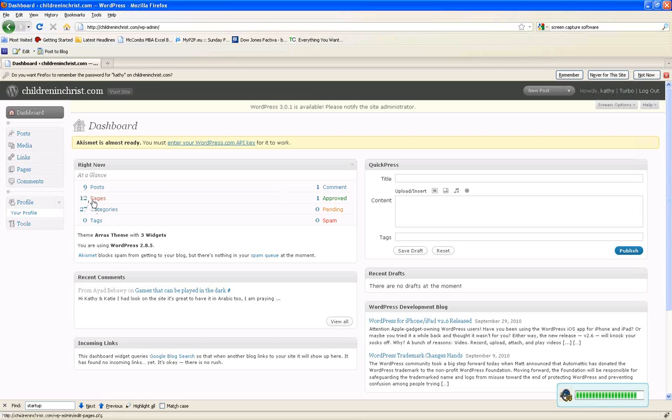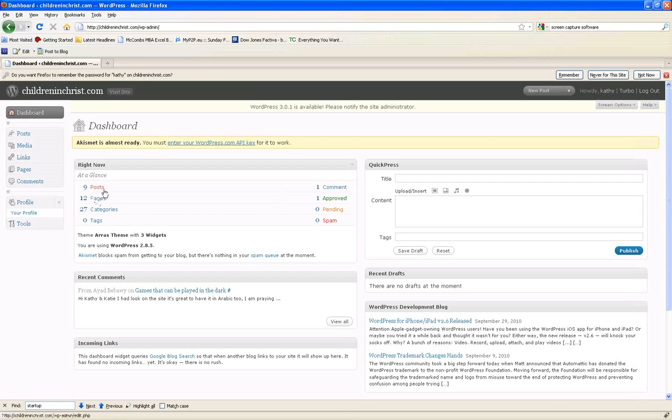We also have 12 pages. And pages, if you remember, we talked about, are the static pages in the site that really don't change over the course of time, and once they're out there, that's your content that's going to stay. So you're not really going to be adding a whole lot of new pages here and there. While you guys are getting started, of course, you'll be adding and subtracting pages and changing all of them. But once you get the site set up, you'll mostly just be adding new posts.